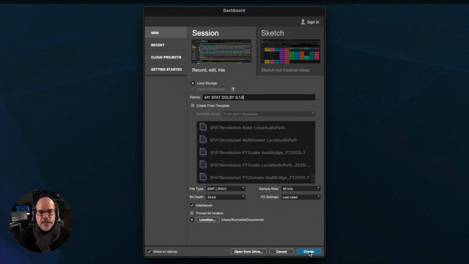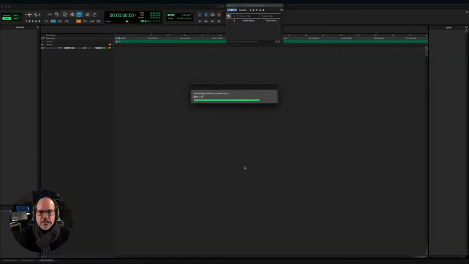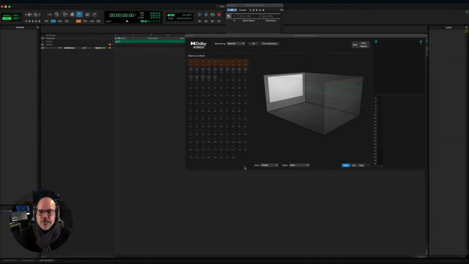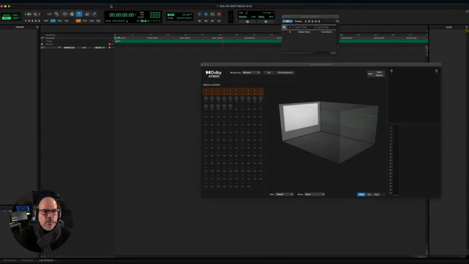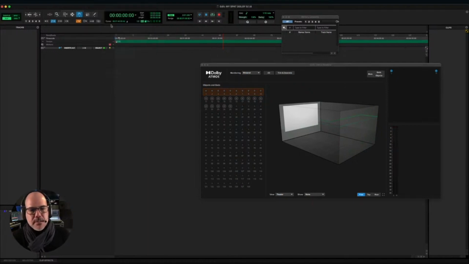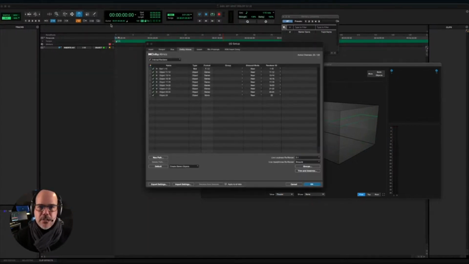The location, and I'm going to create this session. Let's see what's going on here. Well, thank you. The Dolby renderer pops up automatically. It was open in my last session, so that makes it simple. We could go review our I/O settings. But if I hit this, I see that renderer 1, 2, 3, everything seems there.